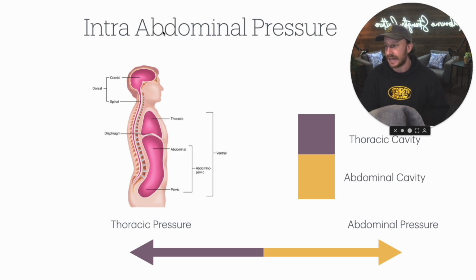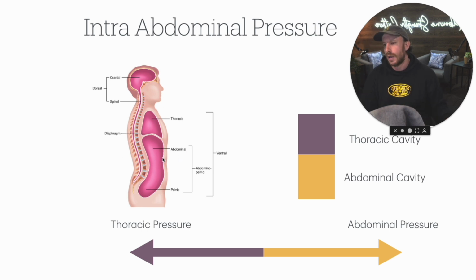And the reason for that is because if we can create pressure down low here, we can actually stiffen the system up, which is fantastic if we want to move a lot of force through the whole system. If we can have a stiffer system, we're going to get better force transfer from the legs and the prime movers down low through the trunk up into the barbell, whether it's on your back or in your hands or whatever it might be. So intra-abdominal pressure plays a big part in heavy lifting, without a doubt, and it stiffens up the system.